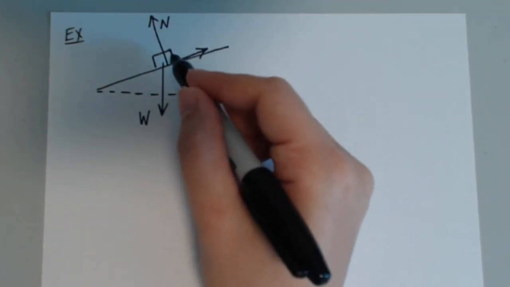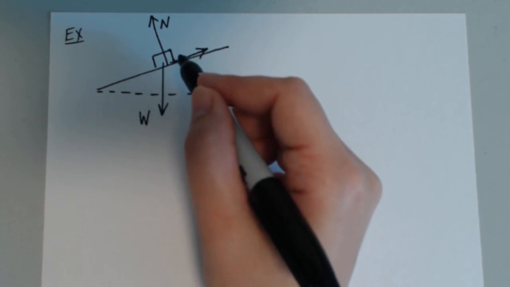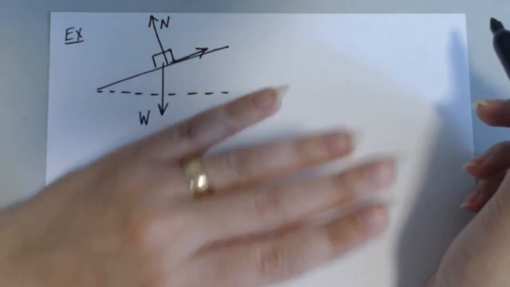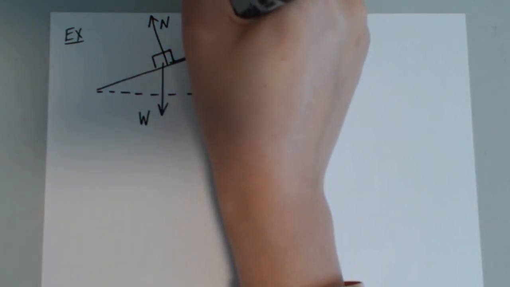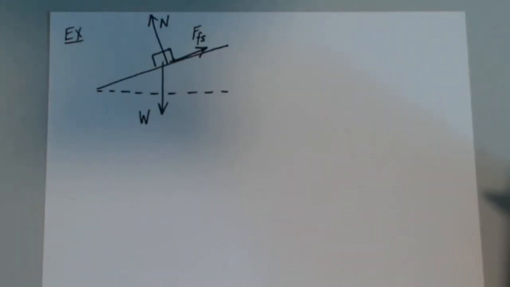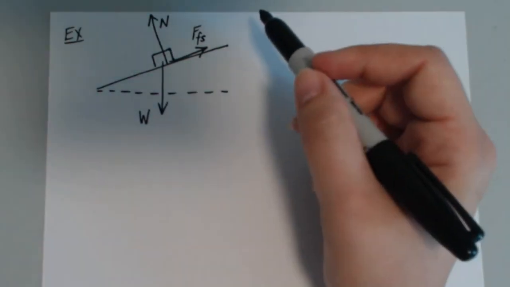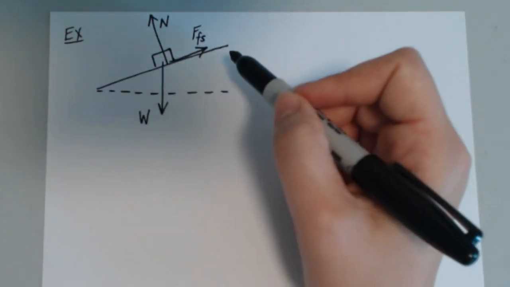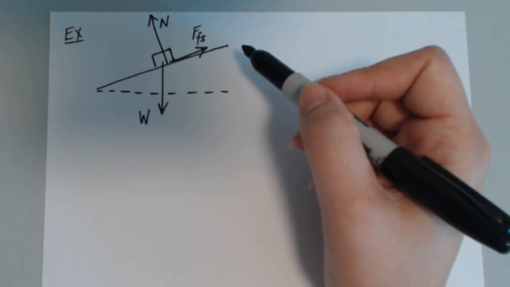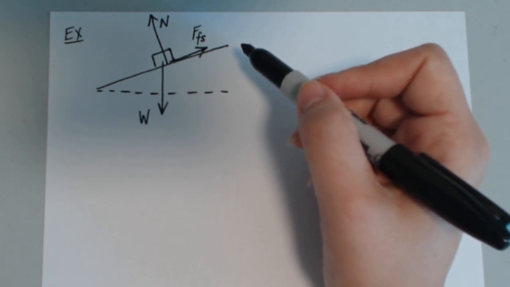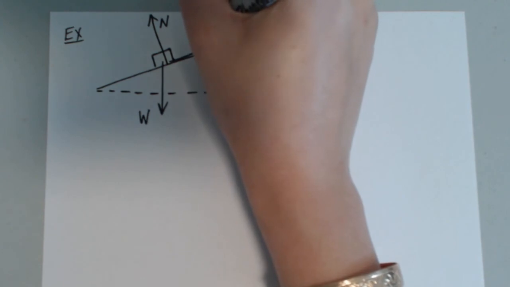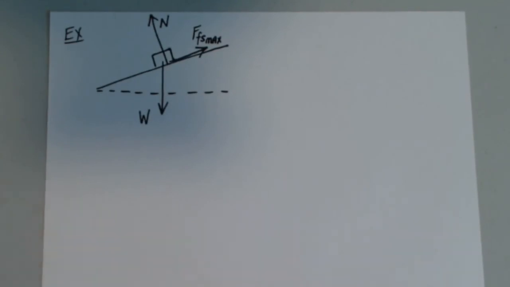Now, let's say at this point it hasn't slid down the ramp yet. It's actually being held in place. So at any point in time while I was raising the book and the ruler stayed where it was, we had a frictional force. In fact, it was a static frictional force, so F_fs. If you want to just call it F_s, that's fine. Imagine we are looking at the point where we just prevented the ruler from slipping down the book. That would be the maximum static friction, F_fs max.